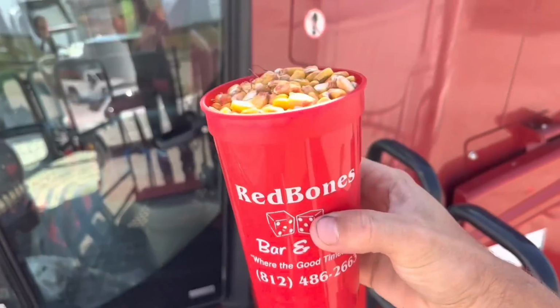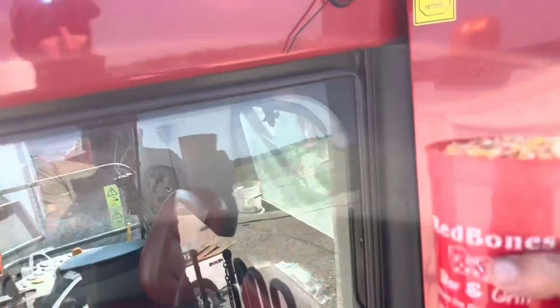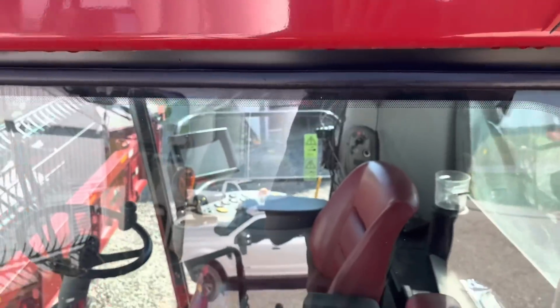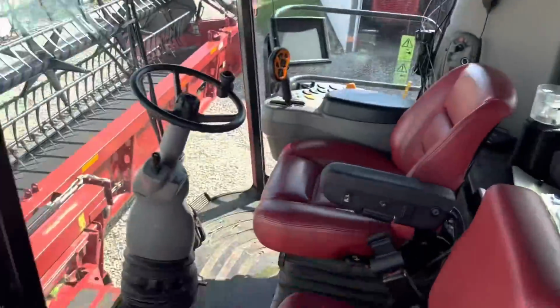Morning. Pulled some ears. We're going to do some tests. I'm guessing 25. That's my guess. We'll see. Alright, on second thought, after hand shelling it, I'm going to say it's well over 25. I'm guessing, well, I wouldn't say well over. I'd say, I don't know, 28 to 30 probably.